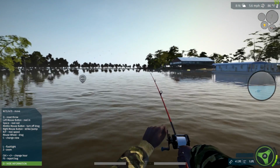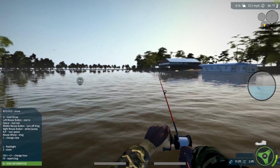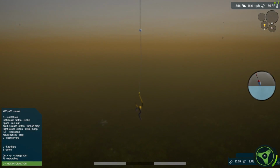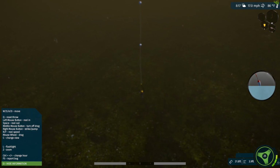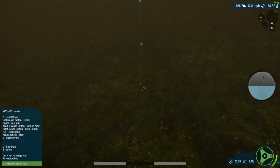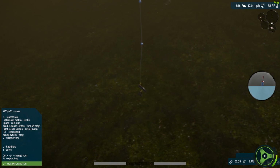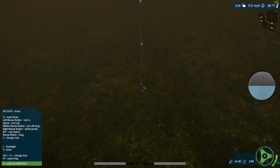Yeah, I'm going to bring this over here so that maybe I can attract that one that's over there that's kind of big. I don't know that's going to happen, but we'll see him back there in the back. I'm not sure what he is, but he is definitely not a bluegill. Oh, I thought he was going to go for it.